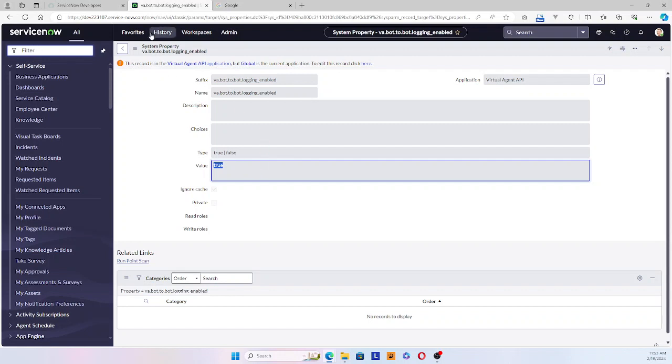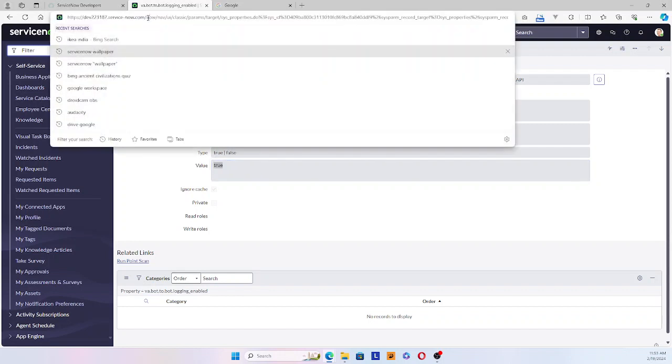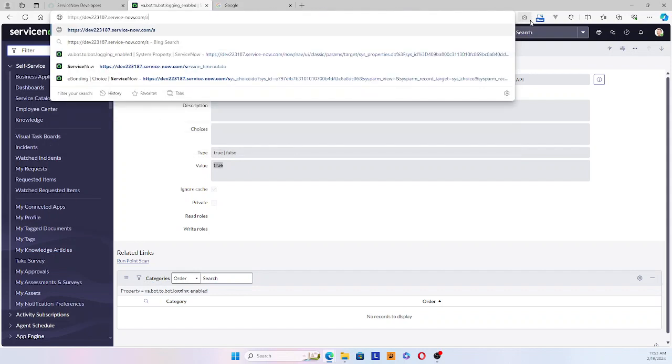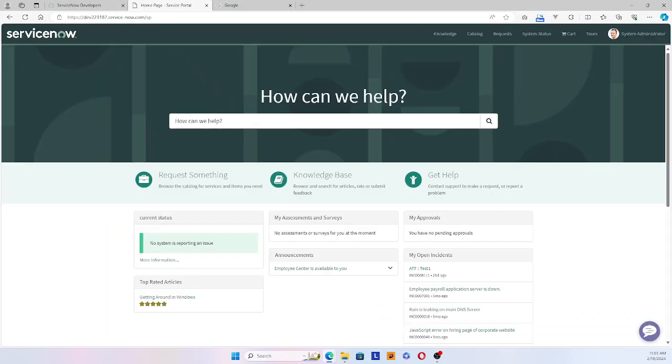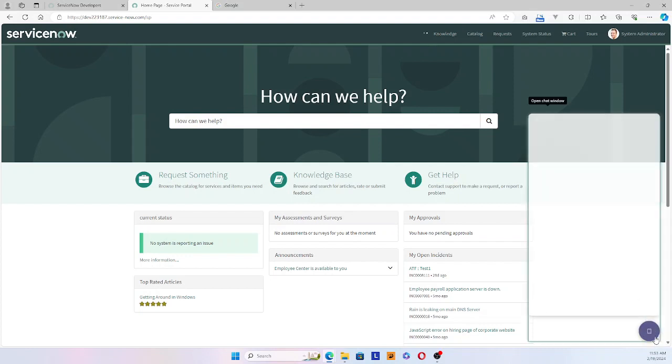So prior to that, let's go to service portal and check if the chat is working as expected. Let's click on the chat icon here.